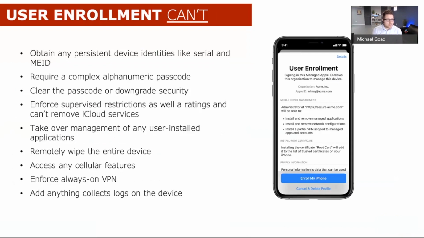What we can't do is obtain things like serial and MEID. So as a mobility admin, if I threw a device into a Jamf or an AirWatch, I can go into that device and actually see all this data: the serial, the IMEI, and stuff like that. If a device is being tossed into user enrollment, we are not able to see that anymore. That is personal information to that user. That user owns that device, so Apple's taking the stance that we can't see that.